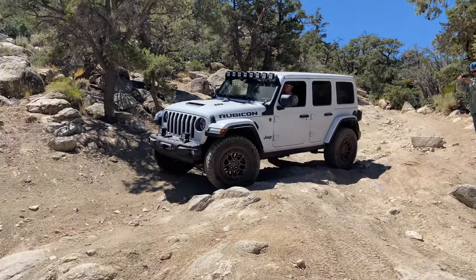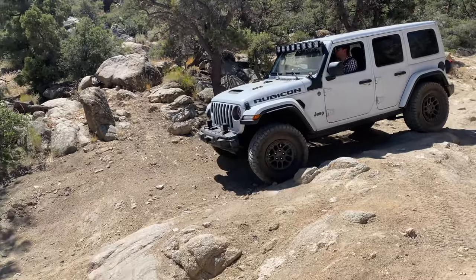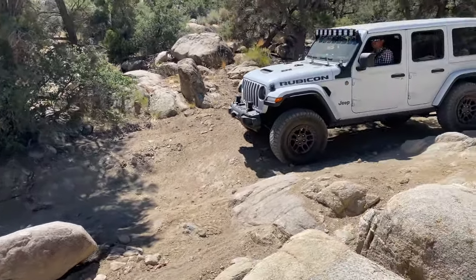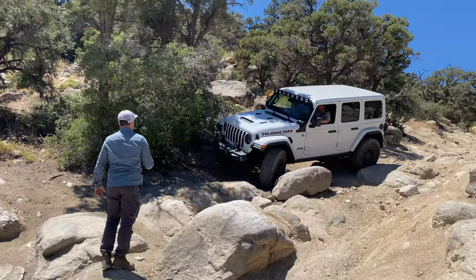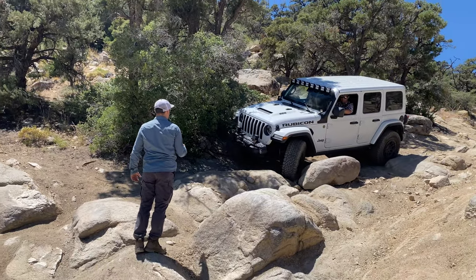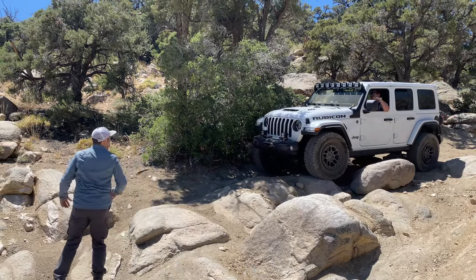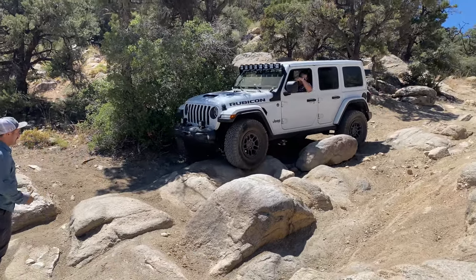All right, Mike, we're gonna really test out his Jeep. So he's doing the harder line. So I'm gonna go on the bottom to give you guys an angle. Pretty good. Alright. Come on, straight. Driver slightly.